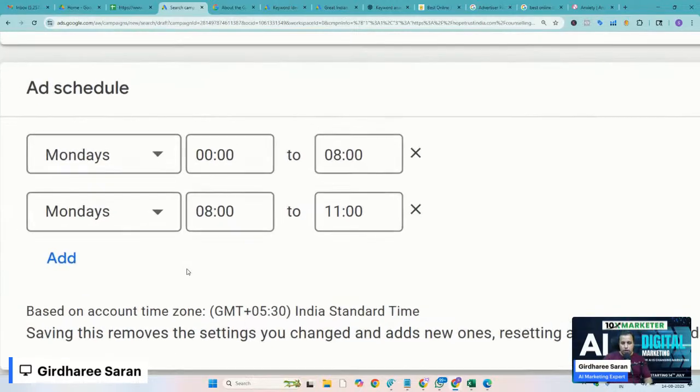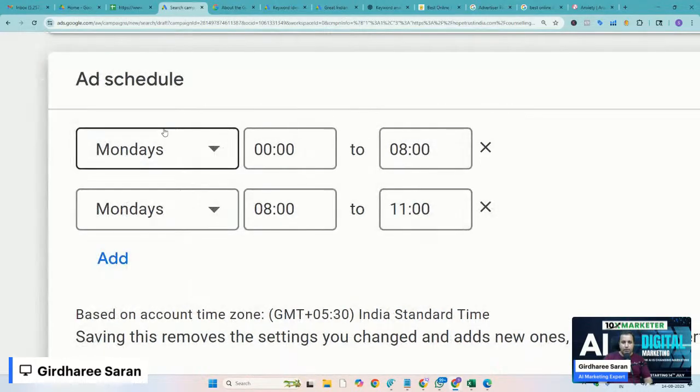Now, I was talking about the holiday package example. From midnight to 8 a.m., there might not be a lot of people looking for a holiday package. But on Monday morning, from 8 a.m. to 10 a.m., most people are commuting, right? Or till 11 a.m., you go to your office, you chit chat, you talk to your colleagues, you have a morning tea before you actually start working. Most people are lazy. I also know that because I have been a corporate employee in the past. So by 11, not most people start working.